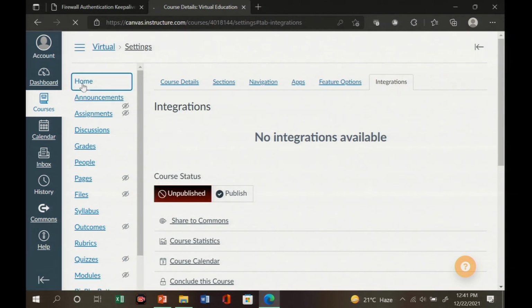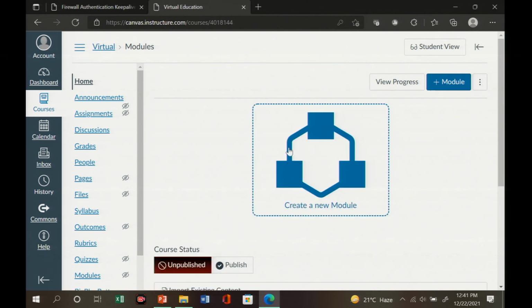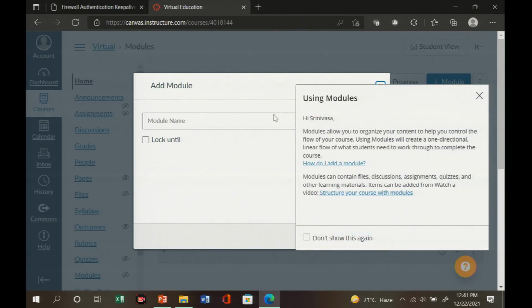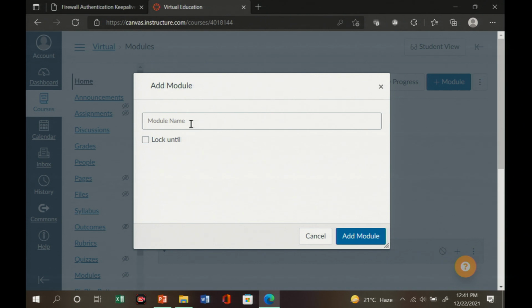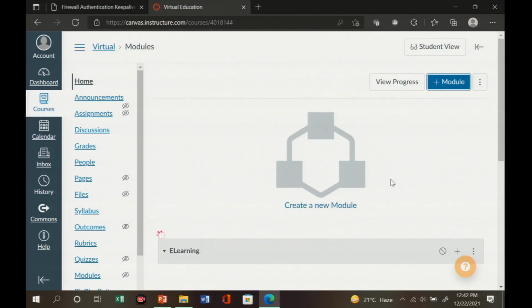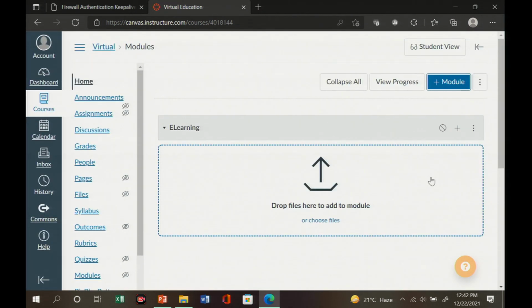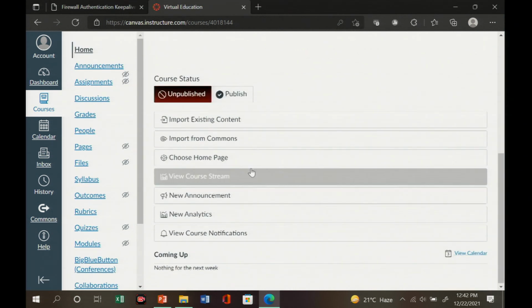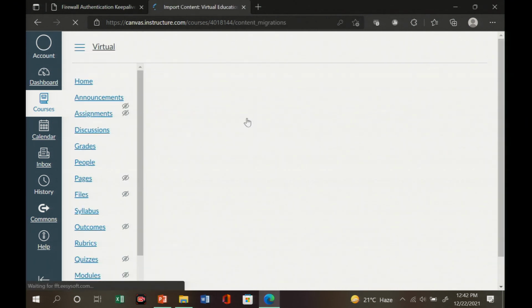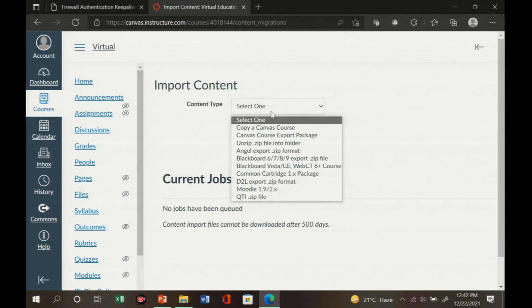Now, when I go to the course, you can introduce each module in each course. For example, you can add a module of your choice. See, for example, e-learning is one module. I can add a module. Each module you can drag and drop also, and you can import some existing contents.